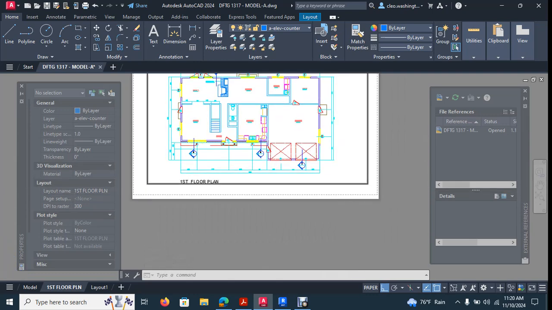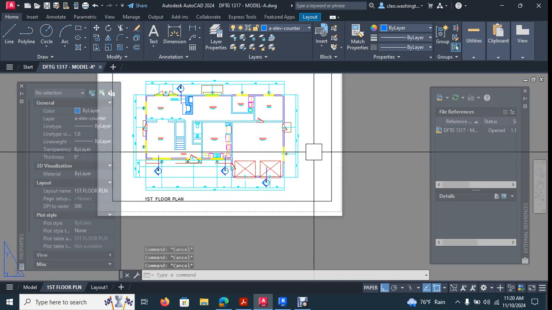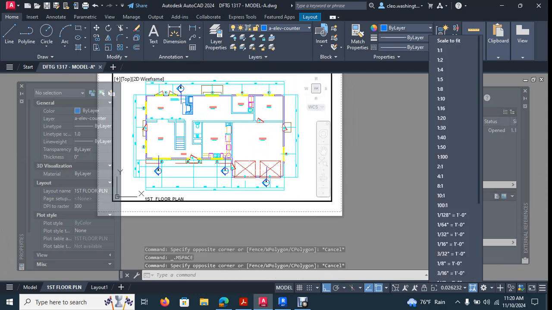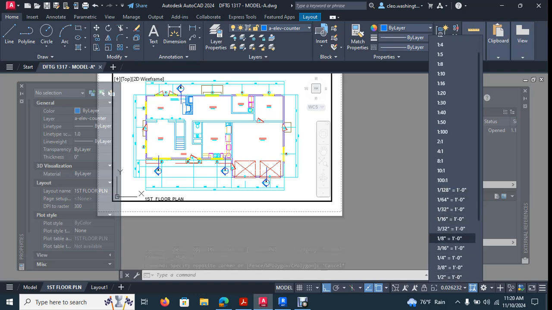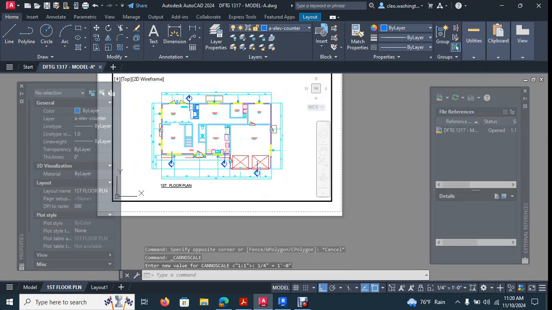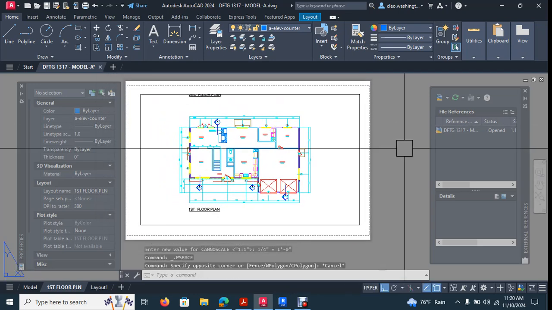Okay, next you want to set the scale of the floor plan, which is typically going to be 1/4 of an inch. So you would double click here, and then come to the bottom where you have the scale menu, and set it to 1/4 of an inch, and you'll see your floor plan move. And then you want to double click outside of the viewport to deactivate it.